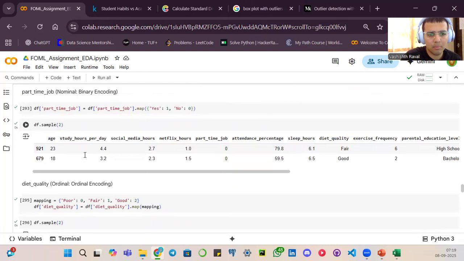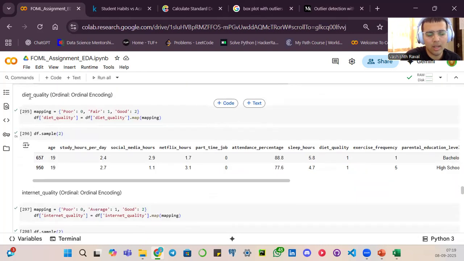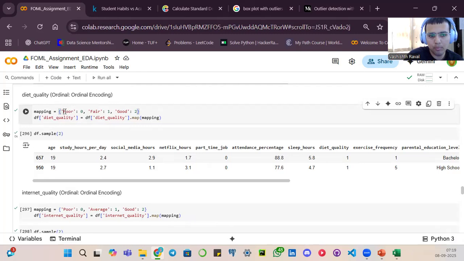And I have another example: diet quality. Diet quality is ordinal data, right? Ordinal means the order matters. Suppose poor is 0 and fair is 1; it's increasing, and the increase in the number's value represents something.